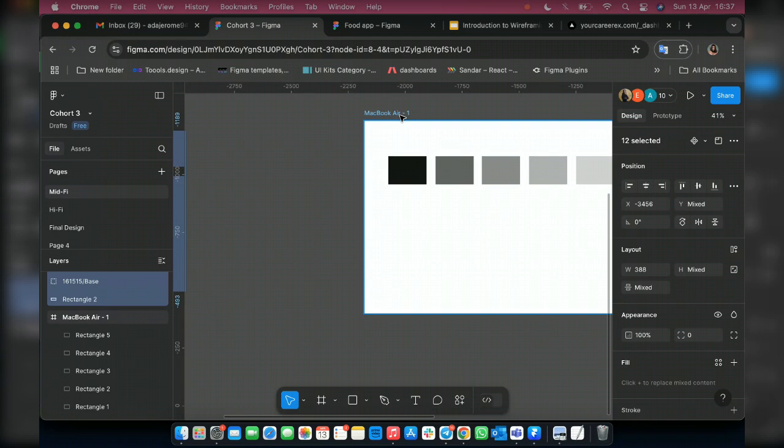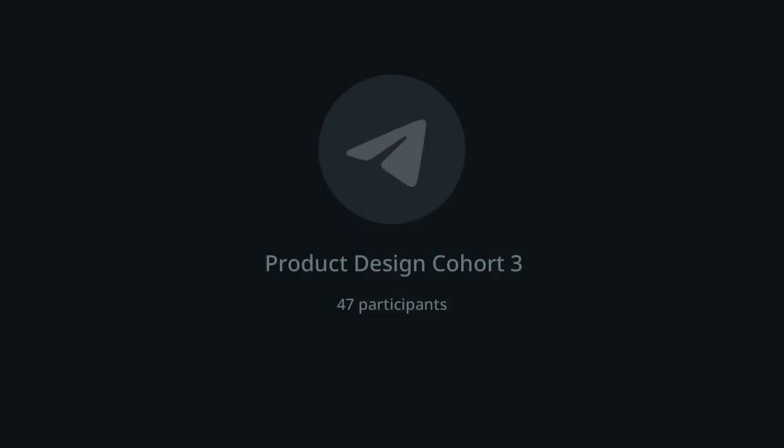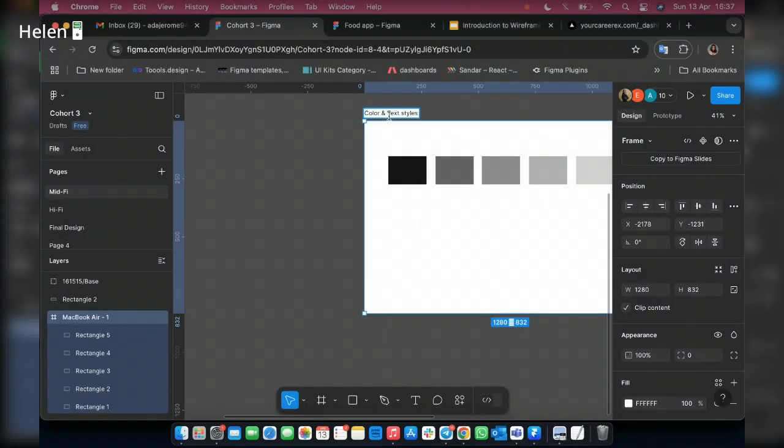But in mid fidelity, what people normally do is pick their text styles during the mid fidelity: the text weight, the text font, the choice of font, everything. The reason I do so is because it's easier when I come to the high fi. You're not creating a new style again; you're using what you used on the mid fidelity. It's easier than creating something from scratch. So whenever I'm designing my mid fidelity, I create my text styles and color styles from the mid fidelity. That's what I normally do.